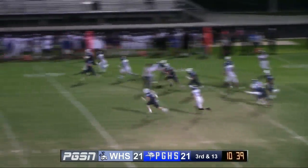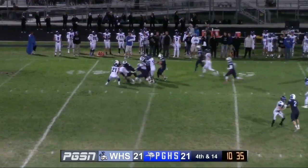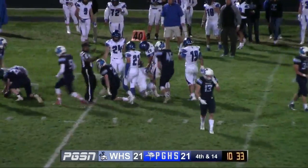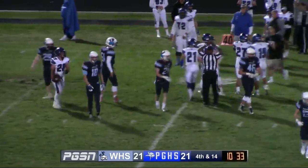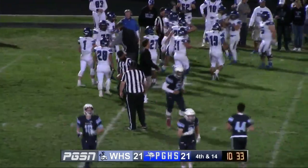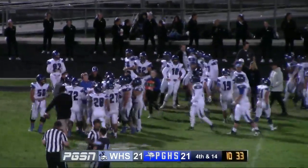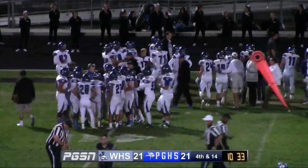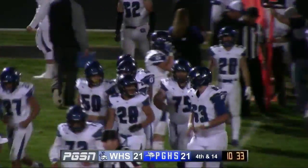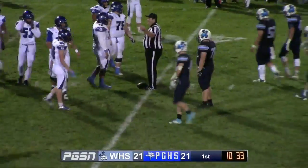And no rush really from the Vikings, just waiting for that kick away. Jackson Hill catches a punt and is immediately tackled by Westlake punt coverage. And that's pretty gutsy by Hill to be able to field that. The good thing is when you've got that pressure coming in that he was able to hold on to that ball, because I know when a ball's kicked up there and you see somebody just as a sitting duck, it's a little bit scary.